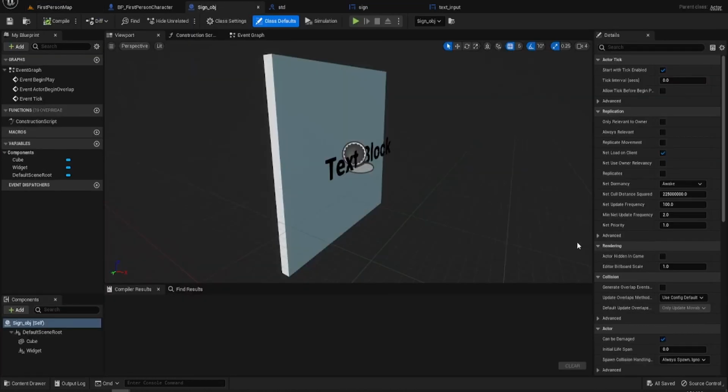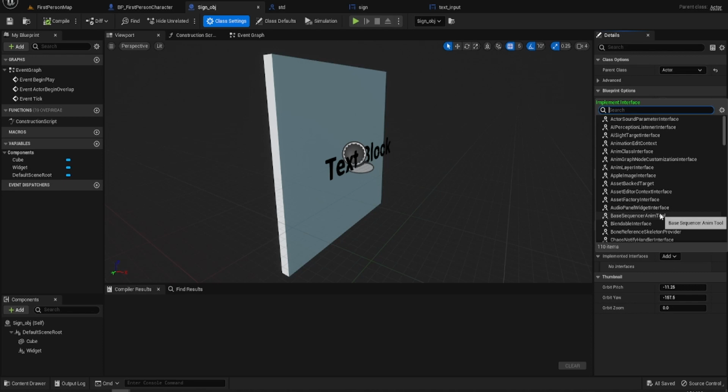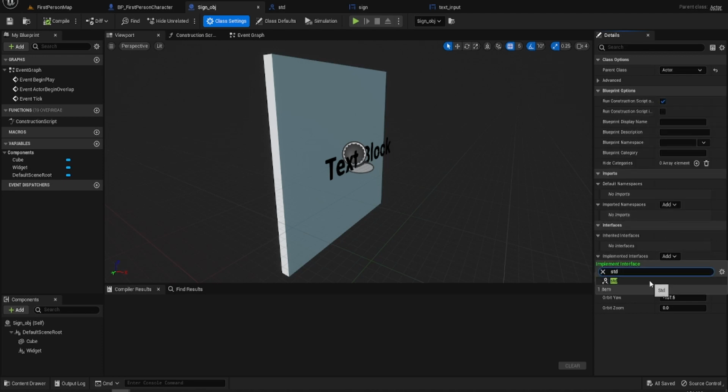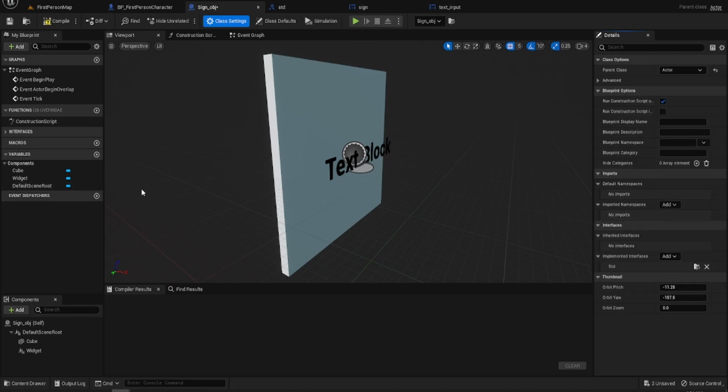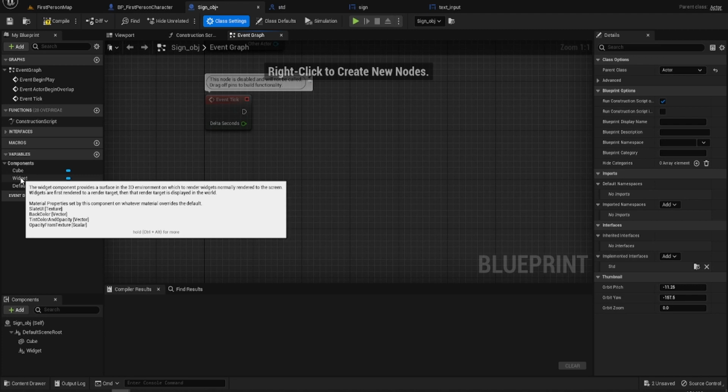This is the actor. And we need to implement an interface, which is STD, same as before. This is where the fun sort of begins for the passing of the reference stuff.